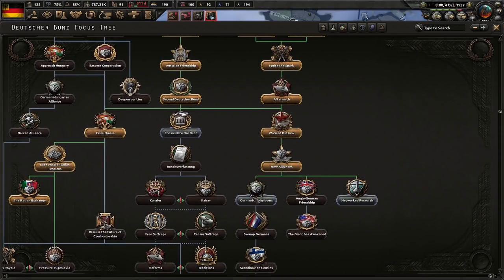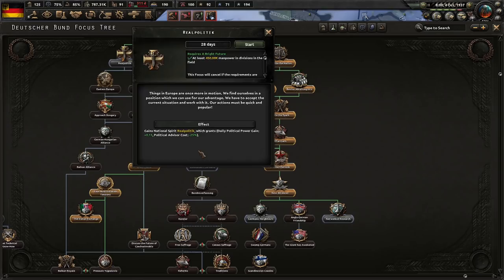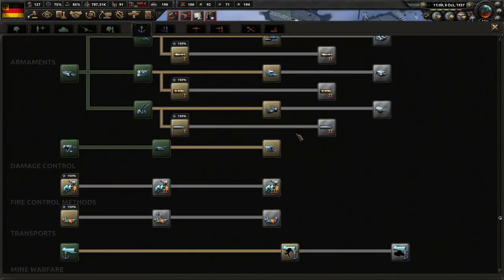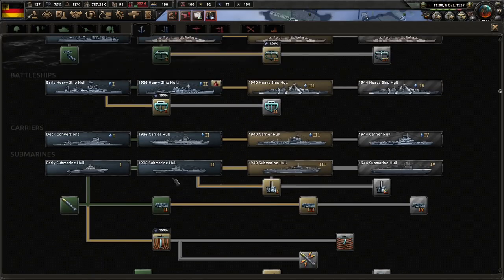And Germanic neighbors. Oh, realpolitik. The things in Europe are once more in motion. We find ourselves in a position which we can use to our advantage. We have to accept the current situation and work with it. Our actions must be quick and popular. More political power, less advisor costs. Nice. And that's exactly what I wanted to happen for now. So we got that done.